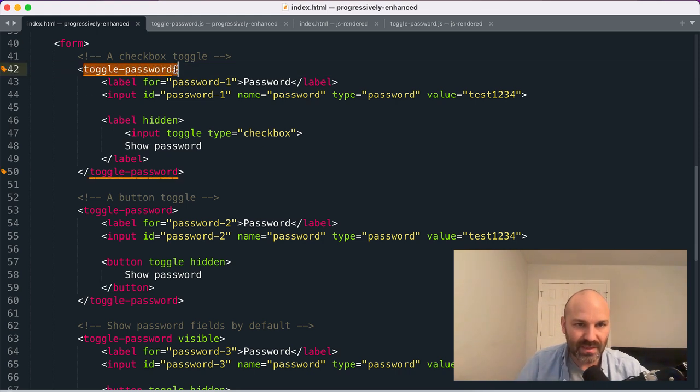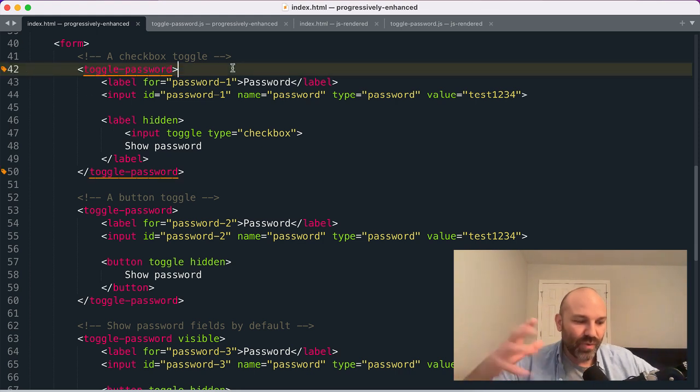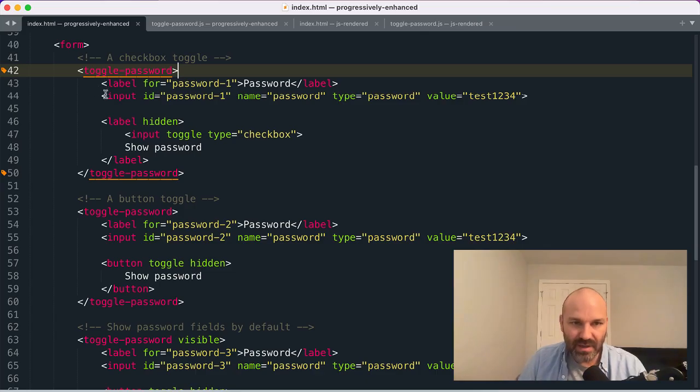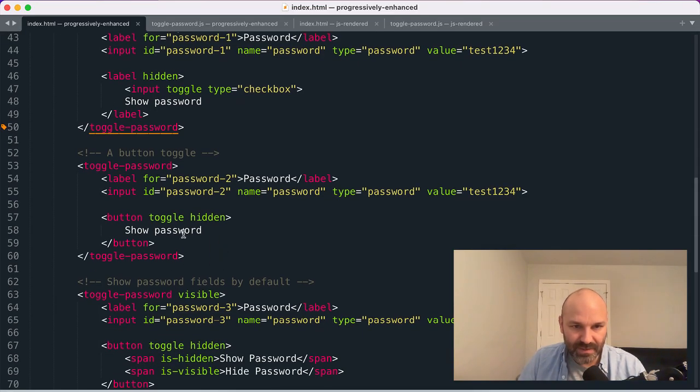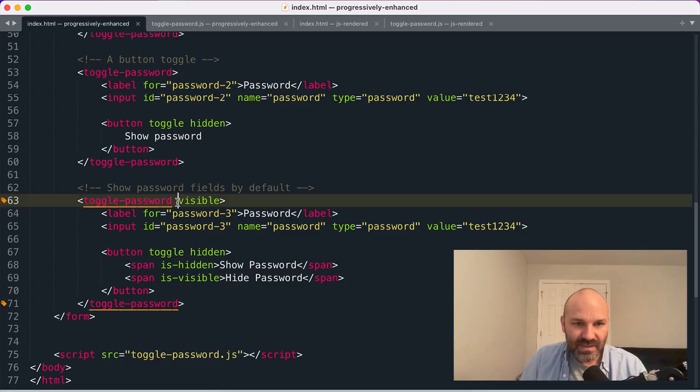I've got my custom element, toggle password, and then rather than letting the web component render the content, I have it here already as HTML. So I've got my label, I've got my input, I've even got the element that's going to control the password visibility. It could be a checkbox, it could be a button, and then I have some attributes I'm using to control different things.